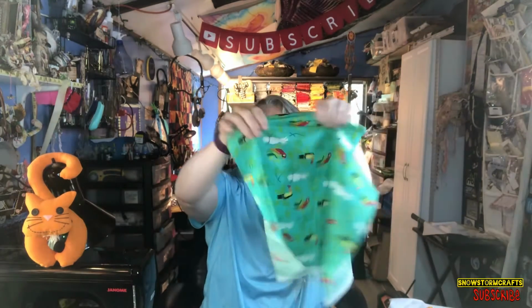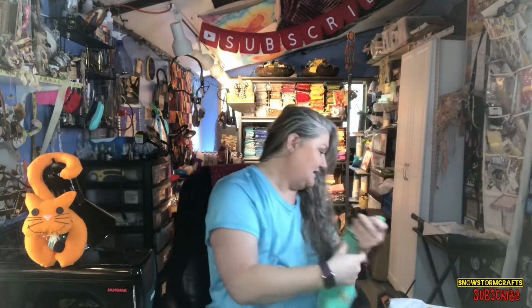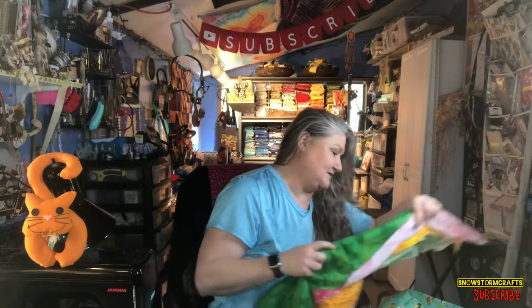I just have a bundle of it, and it is Jungle Paradise by Stacy Jest, and it's Moda Fabric Supplies. And then I was rummaging through a closet that I have extra fabrics in that didn't make it to my fabric wall back here. And I found some flannel. I got some really cool flannels, and I think it would be really great as a baby blanket. It's soft and plush, so those are great ideas to use it for.